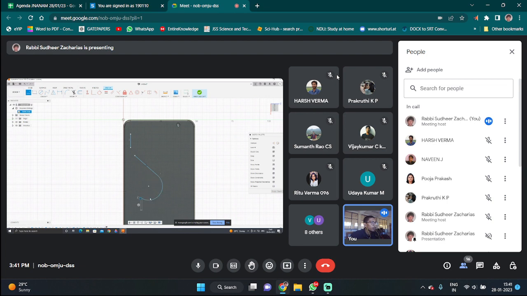So what have I done? Control Z is the undo option. That's the default. So if you have gone wrong somewhere, on top left also there is an undo option there. Undo and redo. Control Z is undo. Control Y is redo. Alright. So you can maybe keep noting down these bind keys also.